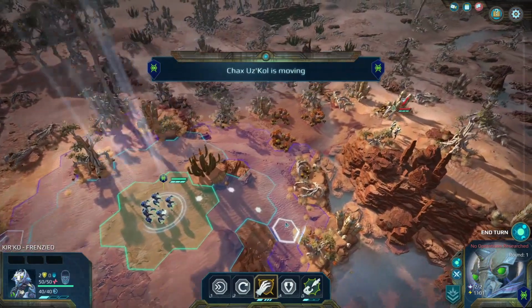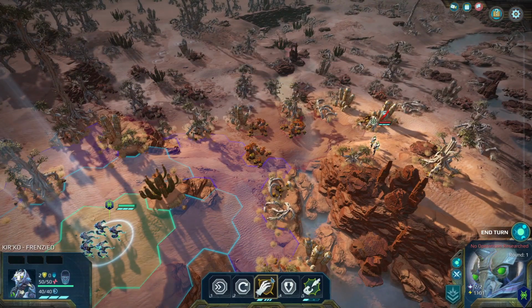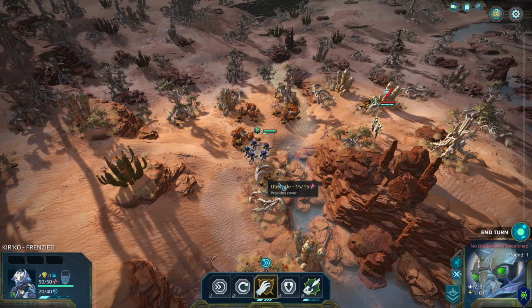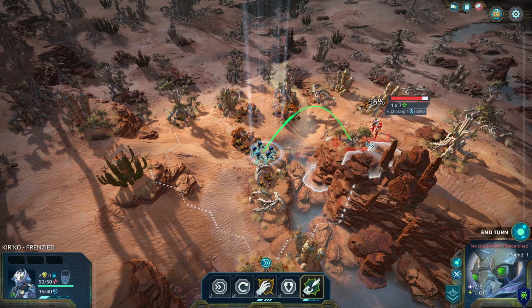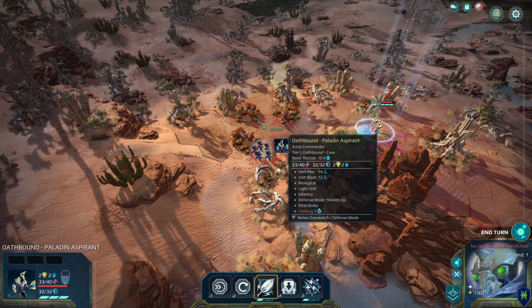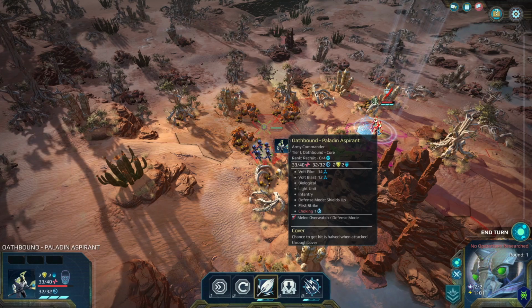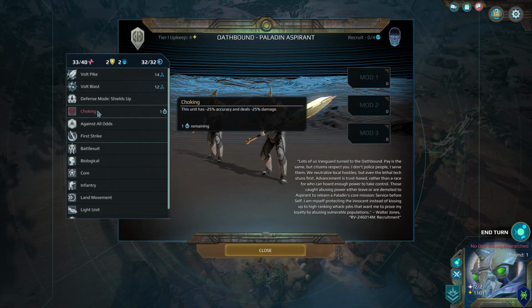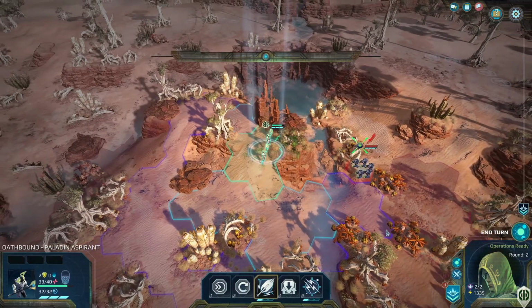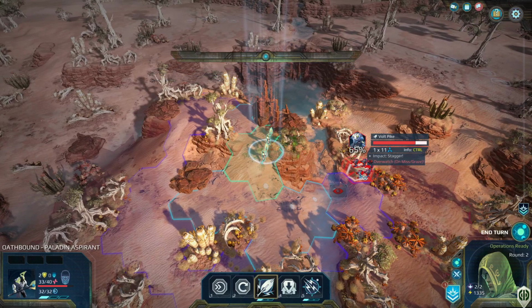So now it's the Kir'kko's turn. Oh, that just feels so weird. So Kir'kko, both their goals are to get into melee. I'm thinking I'll move them here, and we can acid splash them, which gets choking put on them. Choking lowers damage and accuracy. So right off the bat, weakening them is not a bad idea.